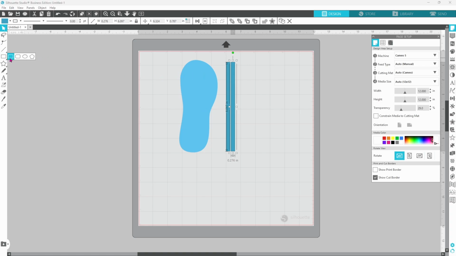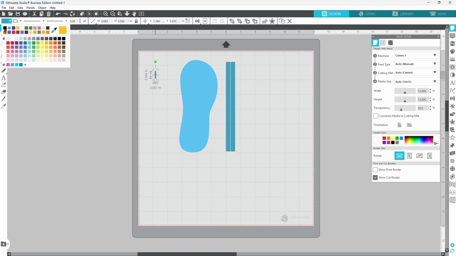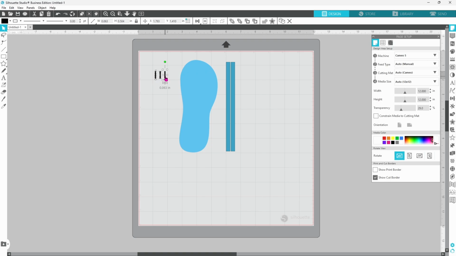Let's grab another rectangle, and this one is going to be even skinnier. We're going to set it at 0.5, and that'll give us enough wiggle room to make sure that these fit in through this hole. Let's switch the color up on this to black just so we can see it better once they are set in place. We're going to duplicate it twice because we do need 3 of them. Now, one of them is going to set right up at the top. We can put one here and one down over here.